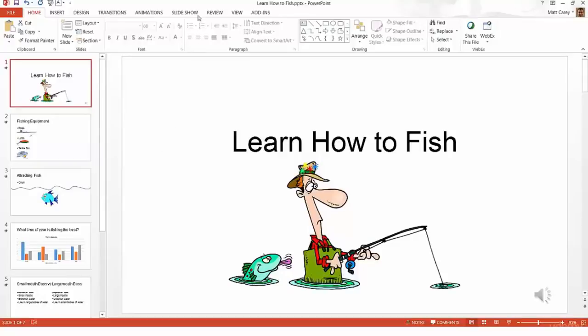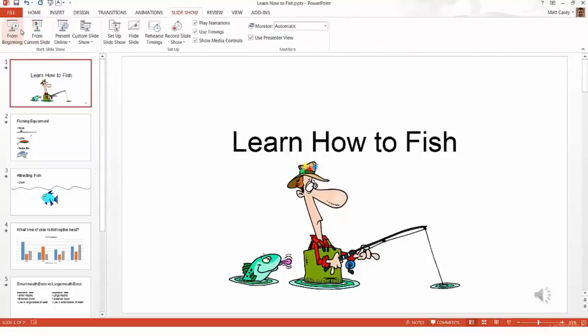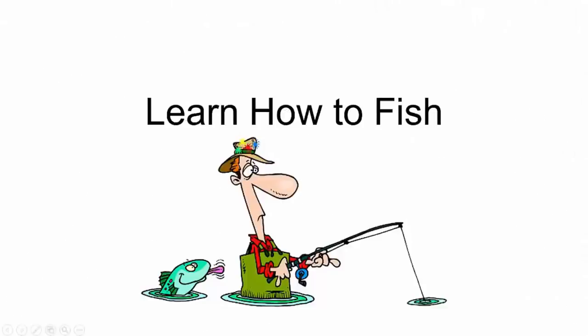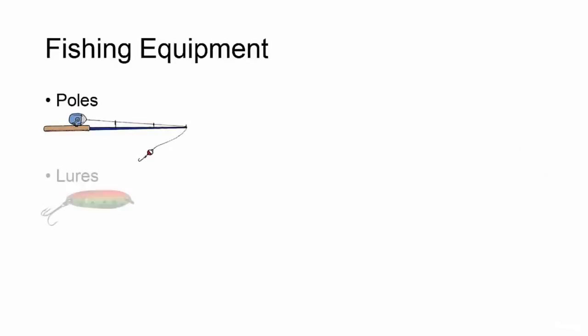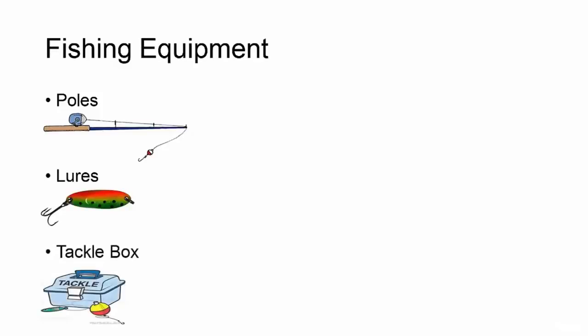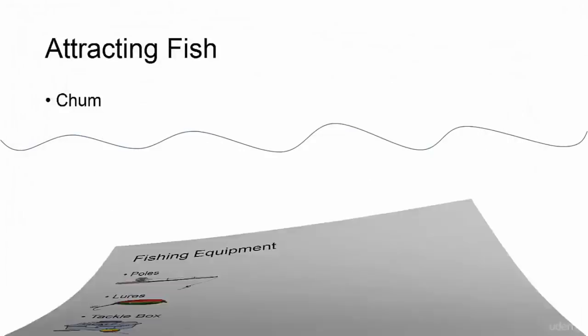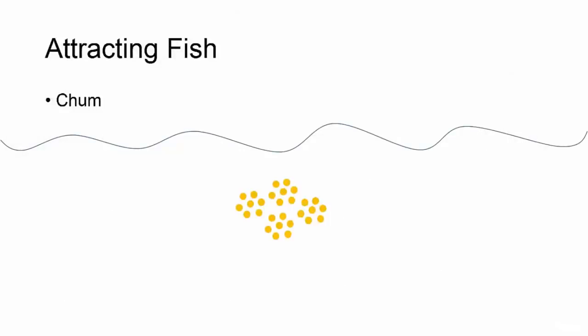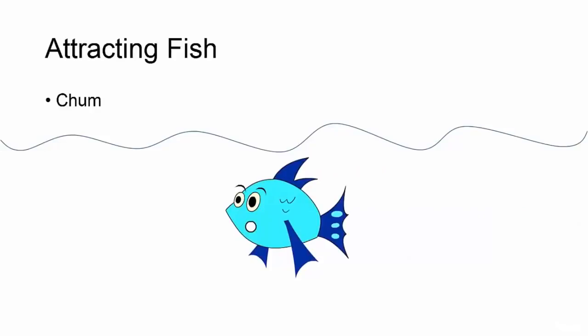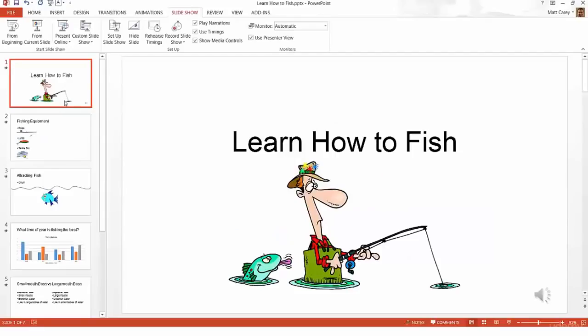And right now, if I was ready to start presenting, I would click slideshow and say from the beginning, and I would be ready to start presenting, and you would just click your down arrow as you wanted to go through each slide. I would just click through my PowerPoint wherever it made sense for me to begin my next topic. So if I wanted to talk about lures, I would just click through that animation and continue on. And then just keep hitting your down arrow to go through the next slides. And any animations that are triggered on clicks, don't forget to click your down arrow so that your animation takes place. So that's how you would just do a manual PowerPoint presentation.